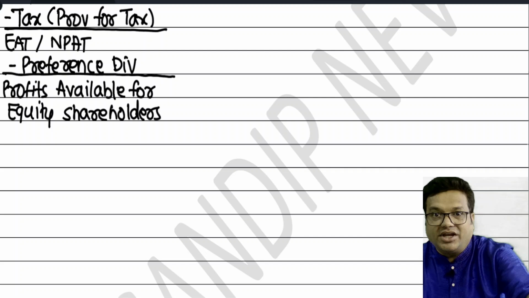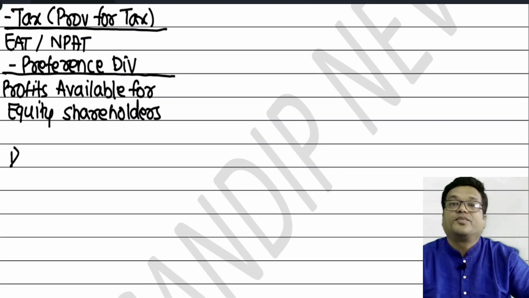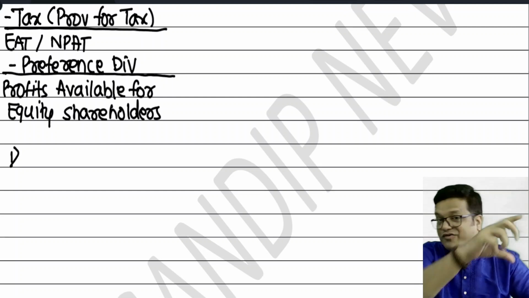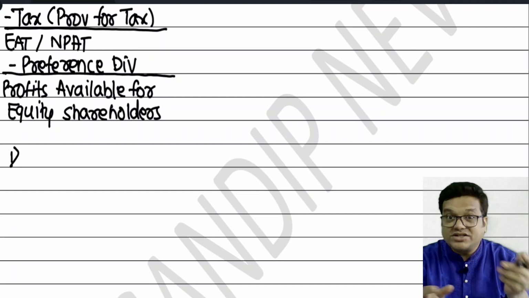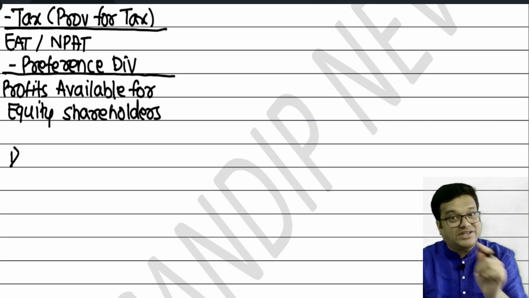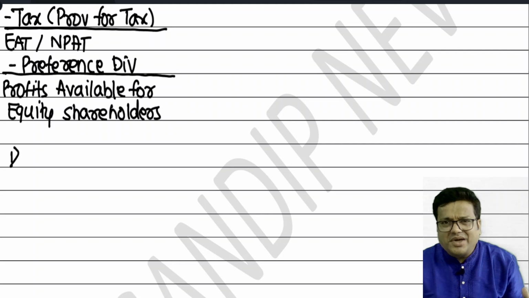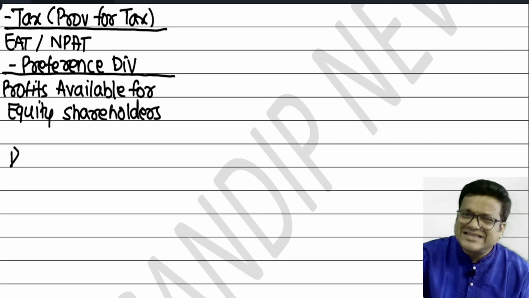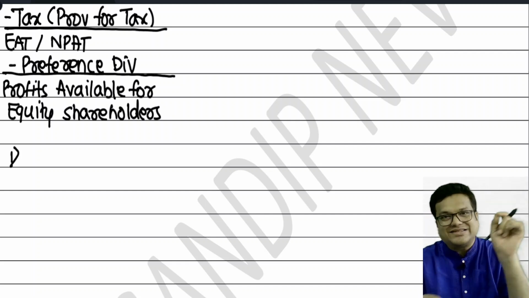So now you tell me the biggest amount that you invest in your business. Capital employed, very simple. The full amount that you invest in a business is what? Capital employed. Capital employed is a mix of both the things, isn't it? Debt plus equity. As I always tell you, how would you finance your business? Simple, man. The ways are very simple. Either you'll use your own funds or you'll use somebody else's funds. Somebody else's funds means only debt. So what is capital employed? It is debt plus equity.